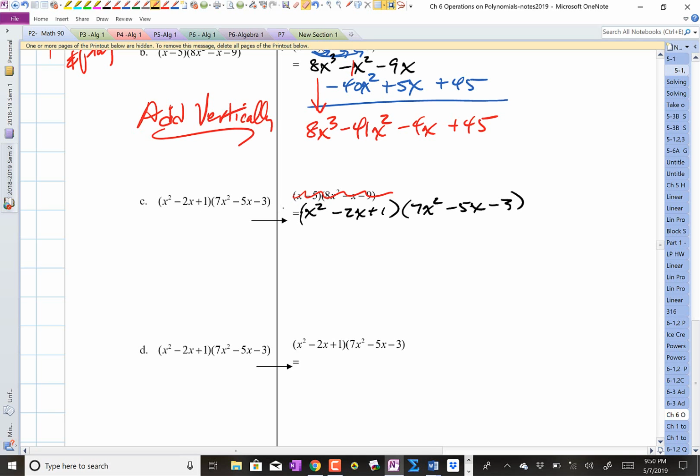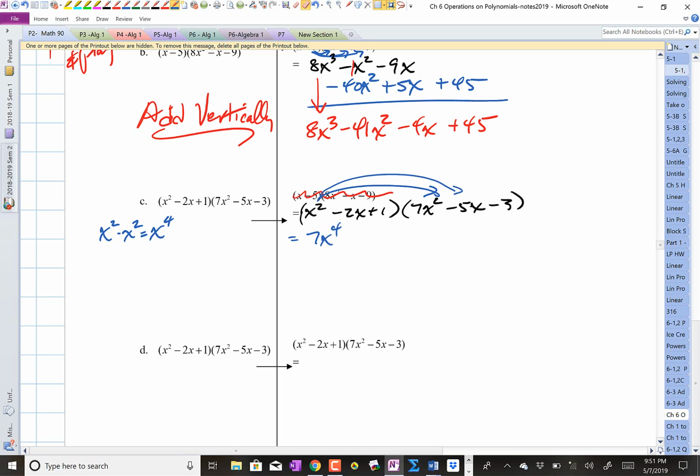Okay, we've got two trinomials we're multiplying together, and this has 3 terms, and this has 3 terms. I got to take each one of these 3 terms and distribute 3 times. So I got to multiply 9 times total. I got to take one term at a time and distribute through the second polynomial. So I take x squared and multiply it by 7x squared. Now x squared times 7x squared is 7x to the 4th. Remember, x squared times x squared is x to the 4th. When you multiply like variables, you add their exponents, and 2 plus 2 is 4.